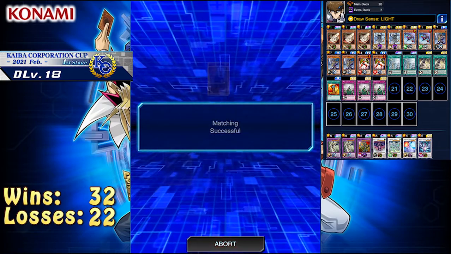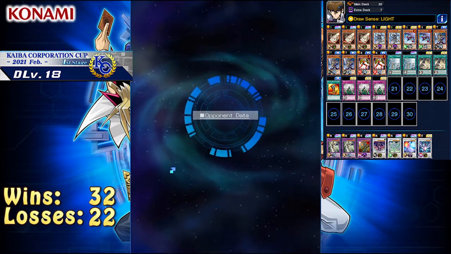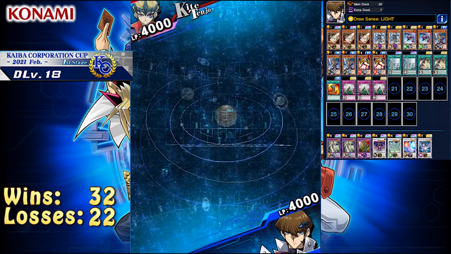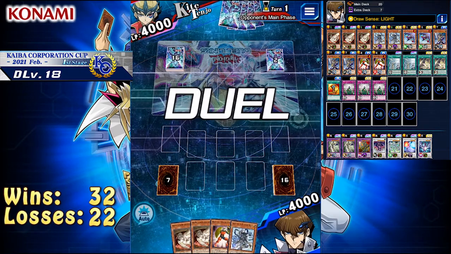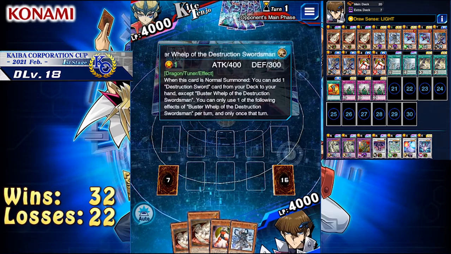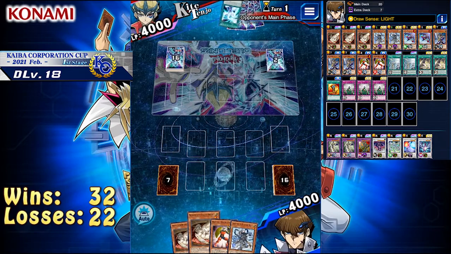Let's see if we can get this done even better. Okay, level 18 Kaito guy, which is probably going to focus on summoning Galaxy Eyes Photon Dragon. Oh, gosh darn it. This is bad. This is very, very bad. I can summon Whelp and get a Surge out of this.